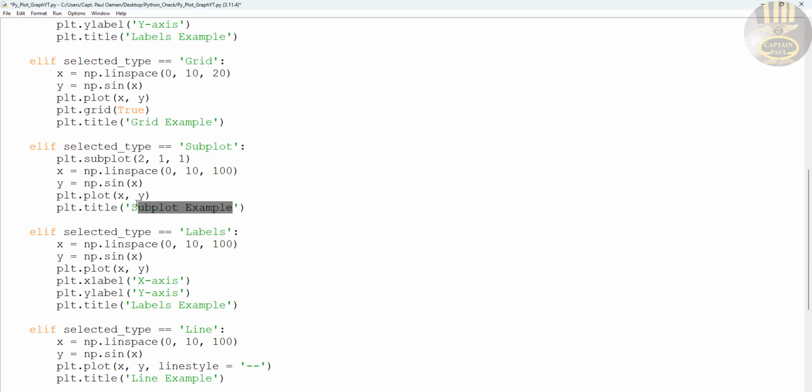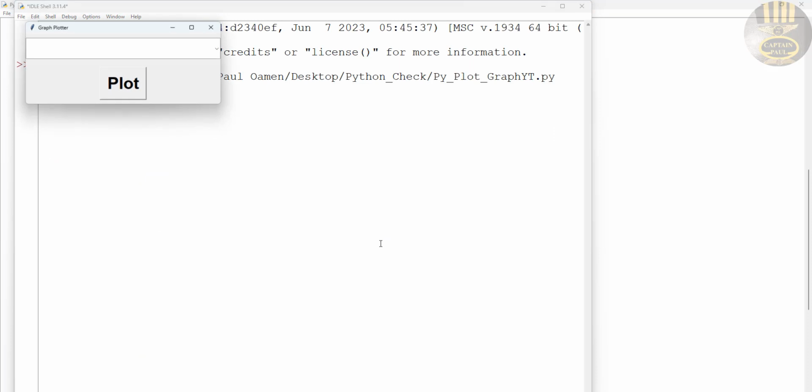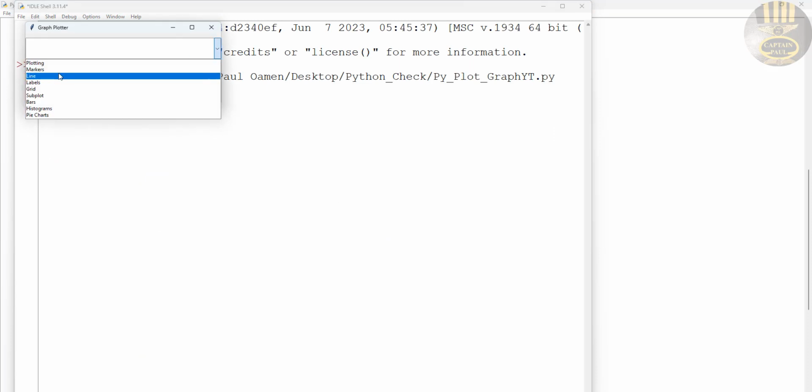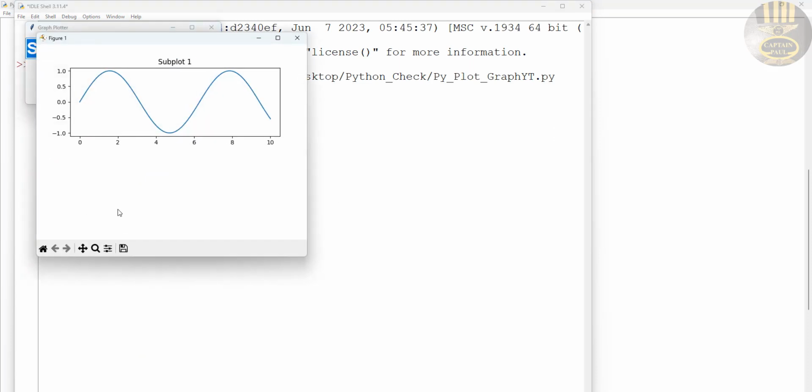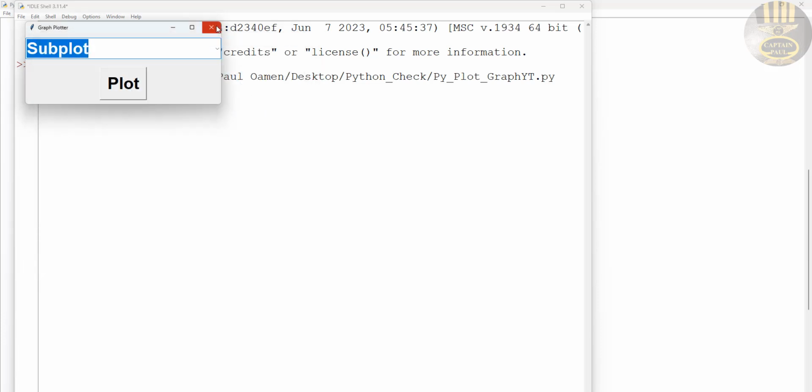And here is going to be subplot example or subplot 1, whatever you want to call it. There we go. Let me run that and see. Then we just speed up the rest, and you guys can just view the code subplot. There we go. Look at that. That's cool.